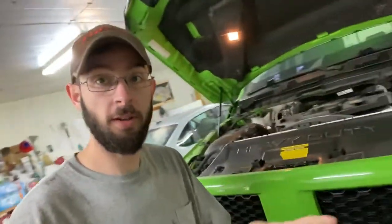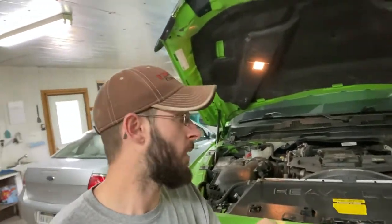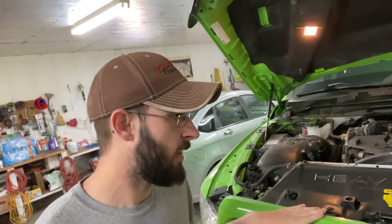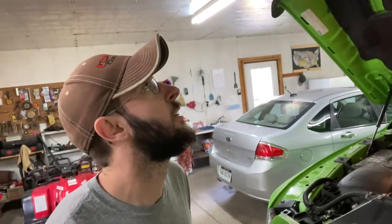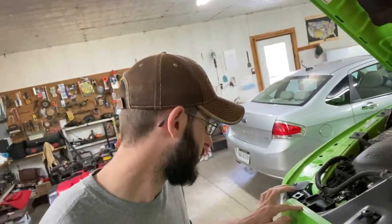Today we are going to be working on my truck a little and getting her serviced up for the most part for my summer ahead and all that we're going to be doing. Well, that's nice.